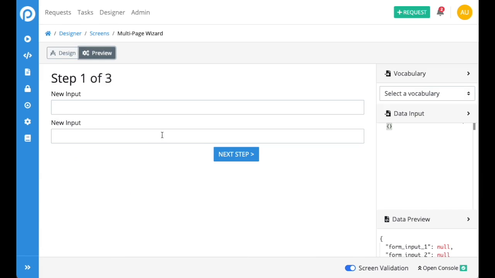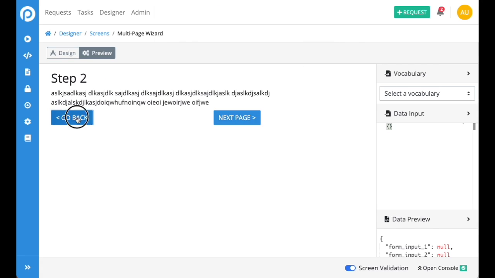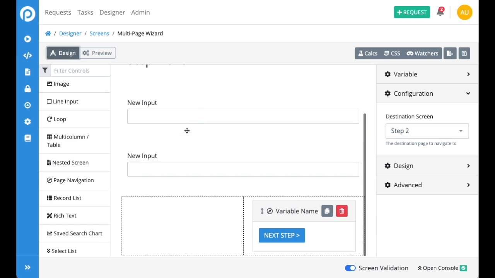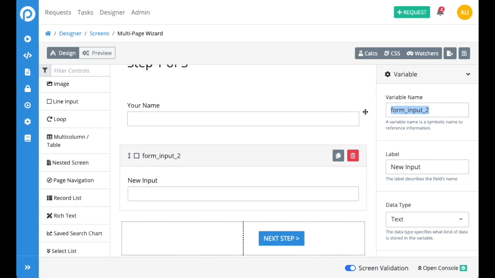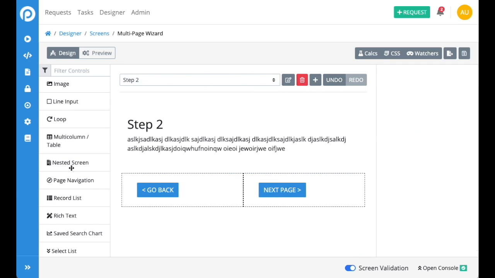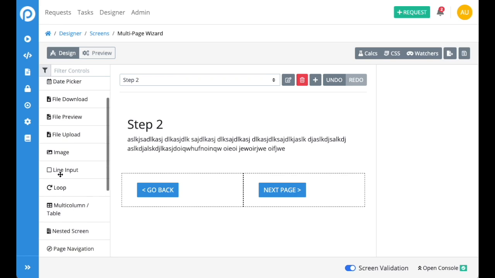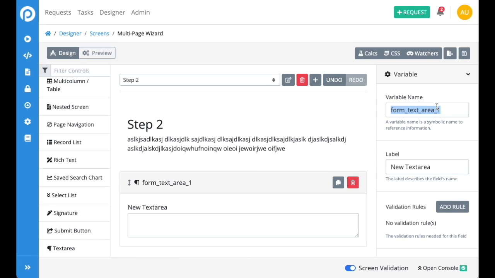All right, so now if we preview this, we have a next button and a save button, right? We've got all 3 steps here. From here, I can configure things. So let's say this is name, your name. This one can be whatever, email. And then let's make step 2 more fancy. We'll go over to step 2, swap pages. Let's drop a text box because that's fun. Let's drop that on the screen. About you. The validation is going to help right there. Tell me about you.